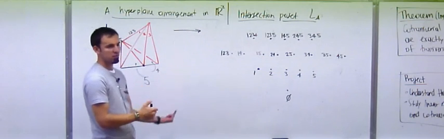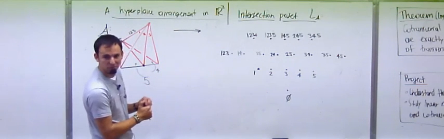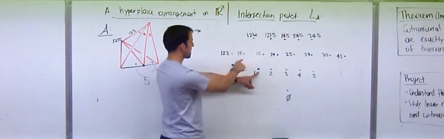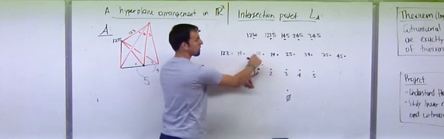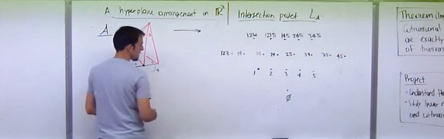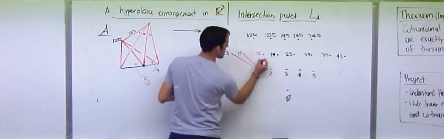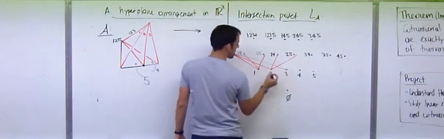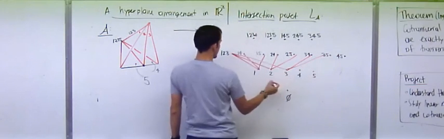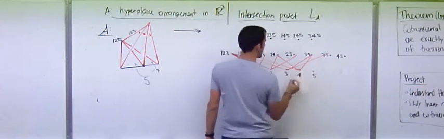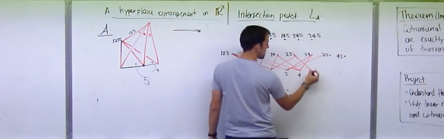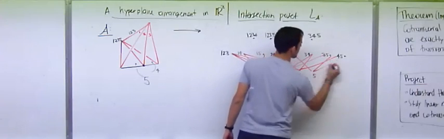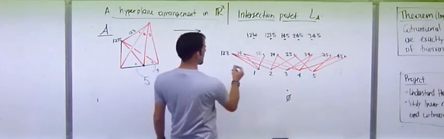Now I'm going to draw some edges in this picture, and I'm going to draw them in the way that you would probably do it. For example, what should I connect my 1 to on this floor? I'm going to connect it to 1, 2, 3, to 1, 4, and to 1, 5, because 1 is contained in 1, 2, 3, in 1, 4, and in 1, 5. 2 is contained in 1, 2, 3, 2, 4, and 2, 5. 3 is contained in 1, 2, 3, 3, 4, and 3, 5. 4 is contained in 1, 4, 2, 4, and 3, 4. 5 is contained in 3, 5 and 4, 5, and 1, 5. Thank you.